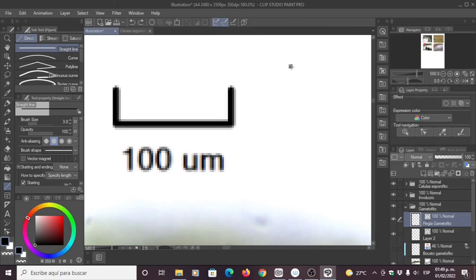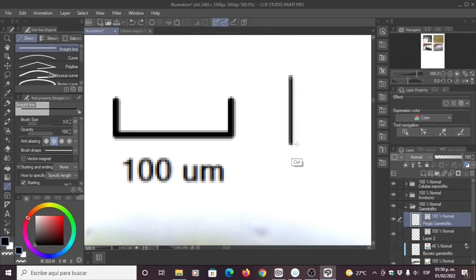If I want it at a set angle, then I press Ctrl Shift, because if I just press Ctrl, it won't make any difference, but if I press Shift also, it will anchor itself, and then it will move at a set angle. I believe it's from 15 to 15.